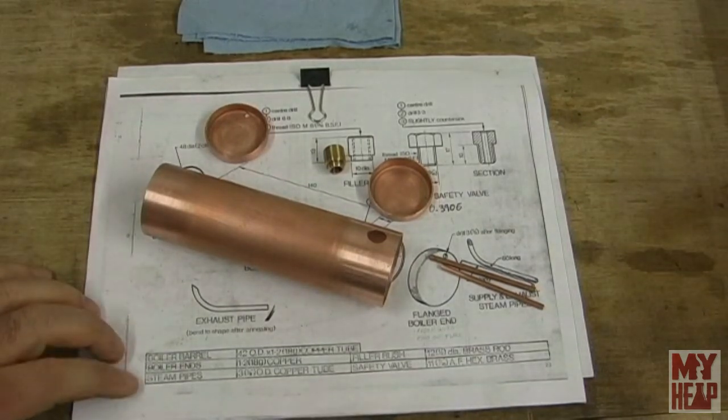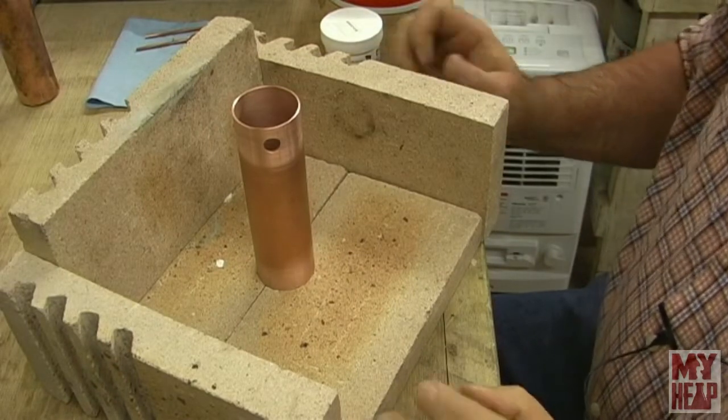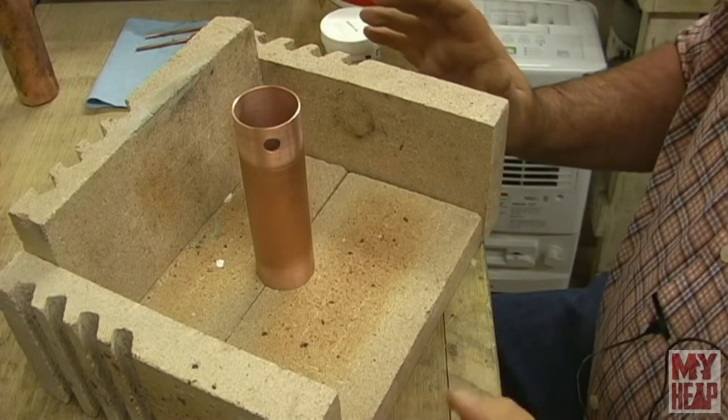Having said that, Mr. Factotum, who's got a whole lot more boiler experience than me, because this is my first boiler, suggested that I could take my camp stove and apply heat at the bottom, or another torch to help supplement the heat. So if we have to do that, we'll do that. Let me get stuff ready, and we'll see what kind of a mess we can make of this. I don't know how good the camera position is. Everything's kittywampus, moved around so that I can get a video shot here and actually work.